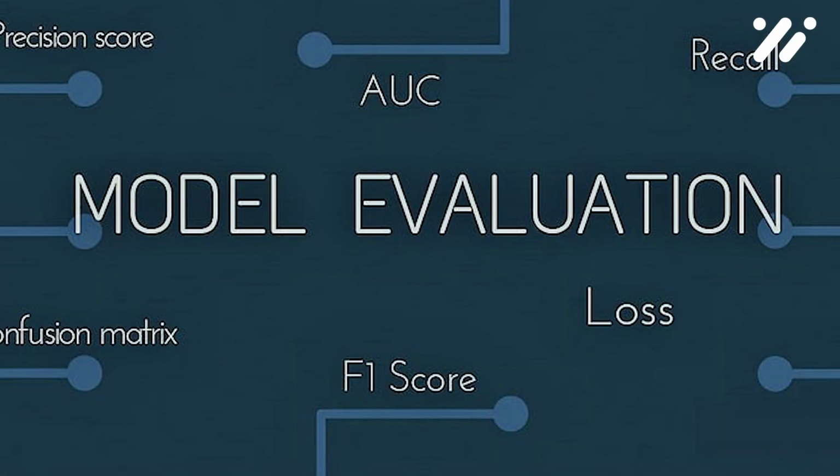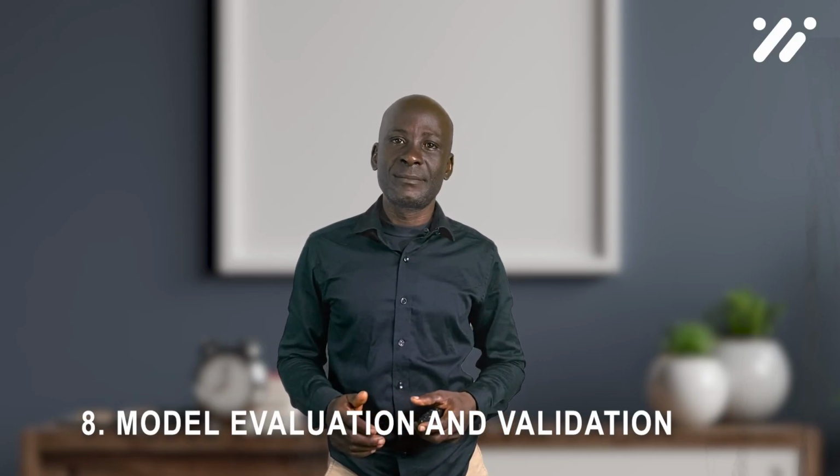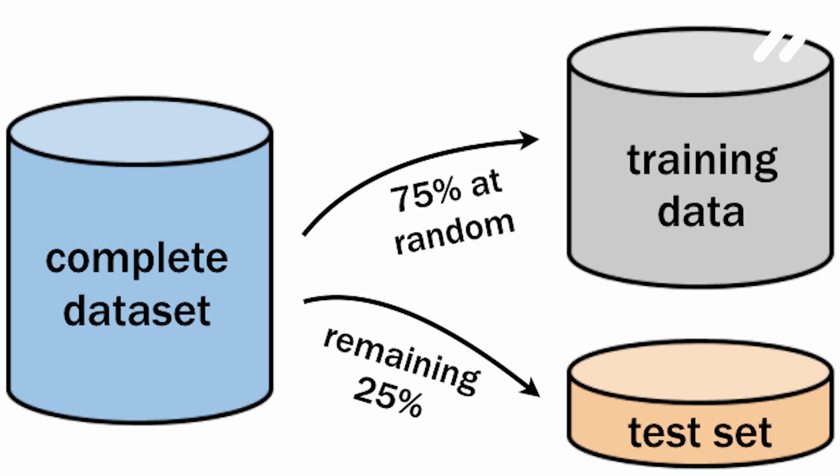Then we also, in machine learning, we talk about model evaluation and validation. So after training, you are dividing your raw data. The raw data that has been given to you, you are splitting them into two. Now you are going to have what you call the training set and the test set. So after training your model, you need to evaluate and see if the model performed exactly the way you wanted it. So that is where model evaluation and validation comes in.